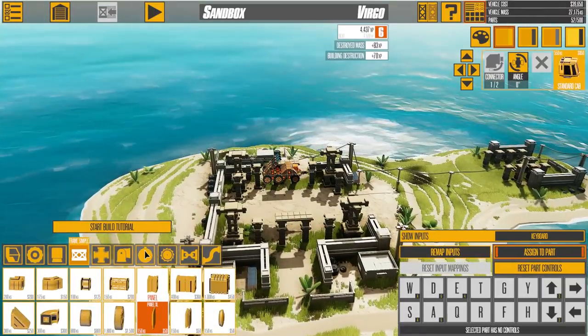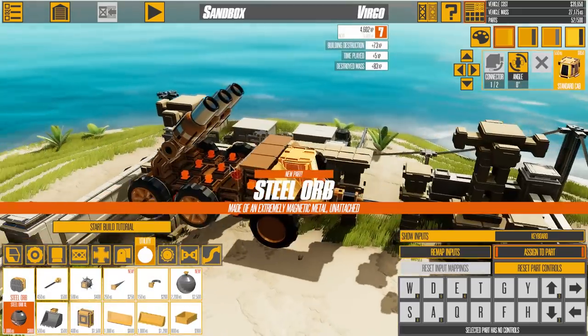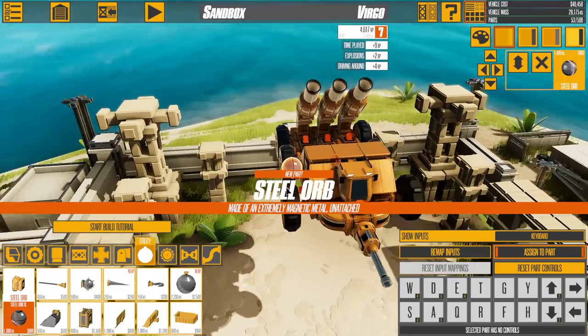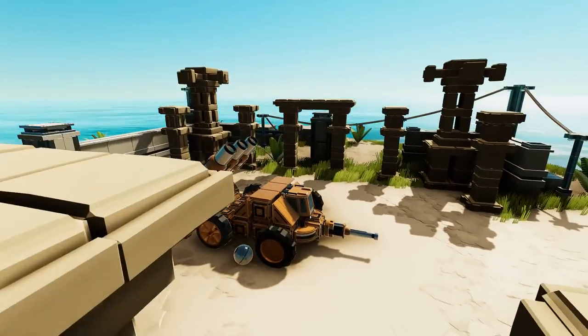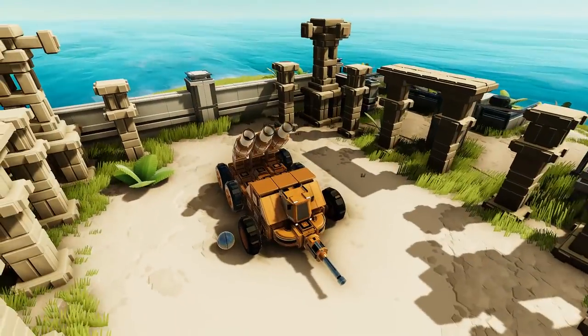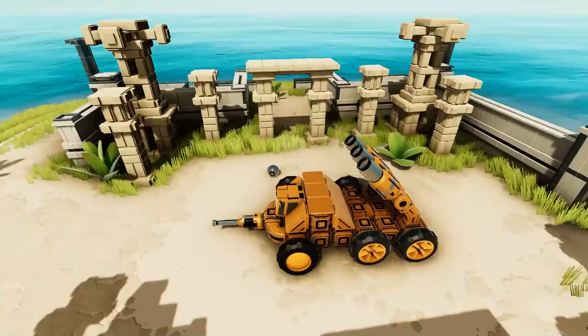Now, I wonder if there's, what do we have here? Steel orb. How big is this? How big is this steel orb? Oh man. Is that attached? No. Oh, that's perfect. I think I have an idea. I think I have an idea, guys. Wow, okay. I've got an idea.